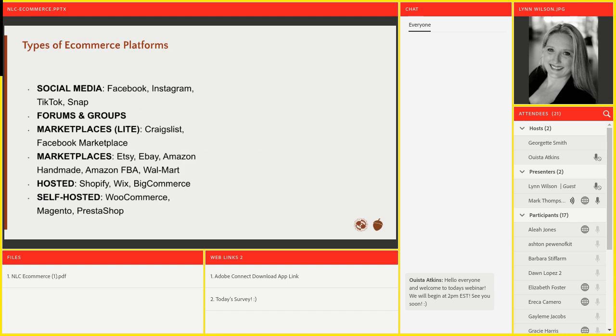Okay, so let's get started. Let's first talk about what the different types of e-commerce platforms are. We're going to go into some of these a little more in just a minute, but what I want to do is give a broad overview for each of these different groups.